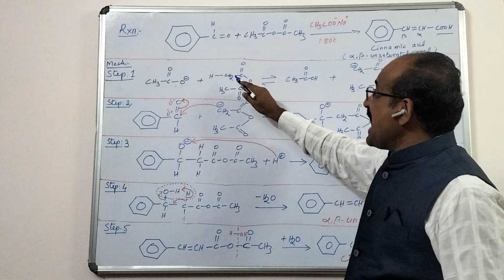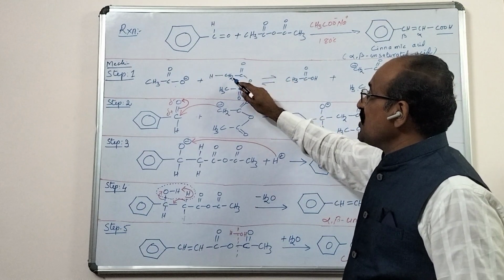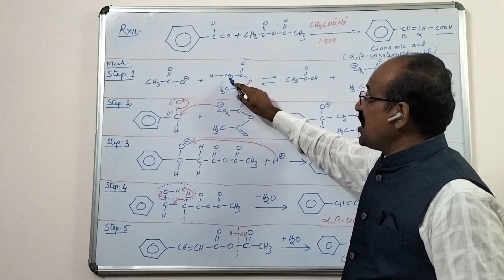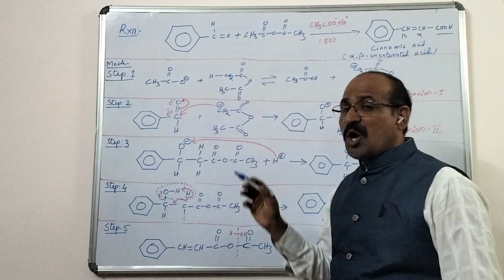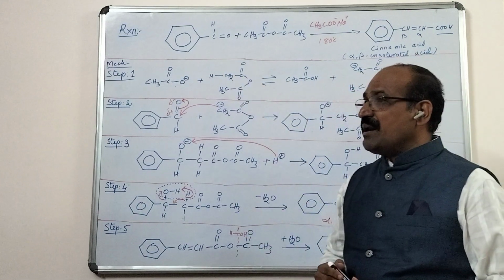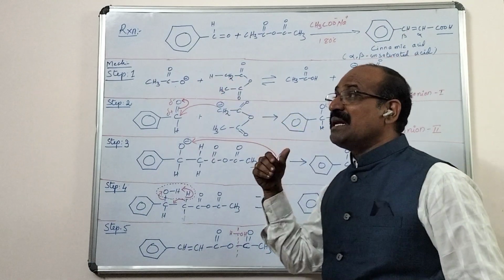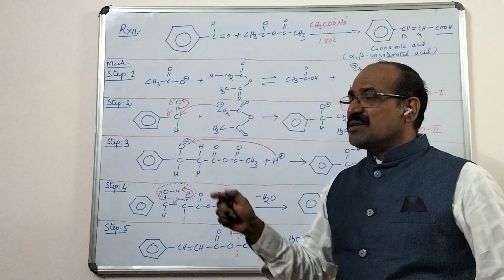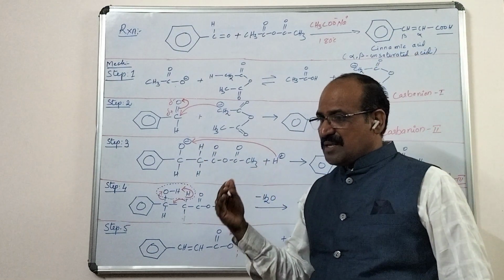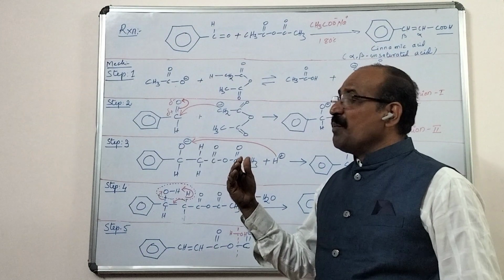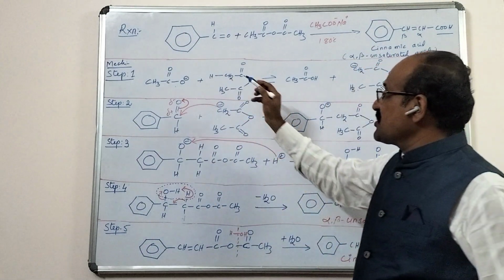This carbon is an acidic carbon because you have strong electron withdrawing groups next to this carbon. Hence, this carbon will become acidic. An acidic carbon is a carbon where the hydrogens present are prone to liberate H plus ions. Such carbons are called acidic carbons. The carbons where the hydrogens are prone to liberate in the form of H plus ions are called acidic carbons.